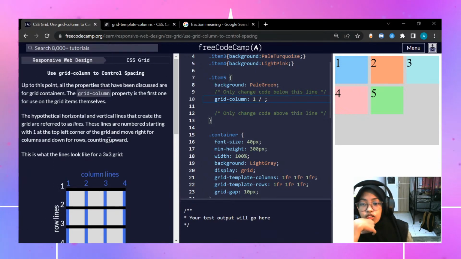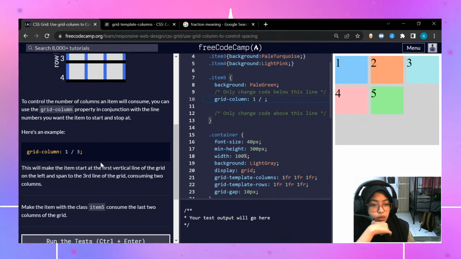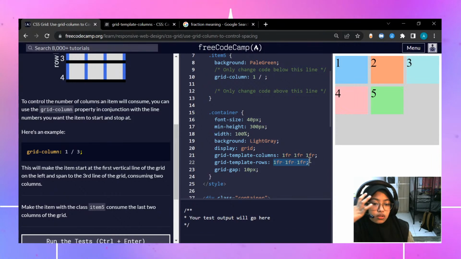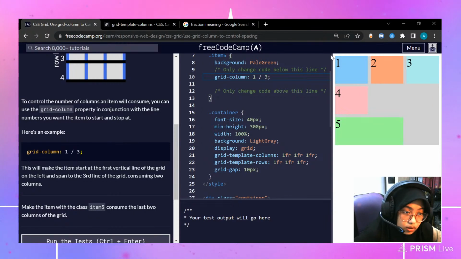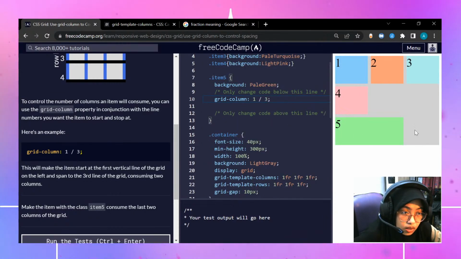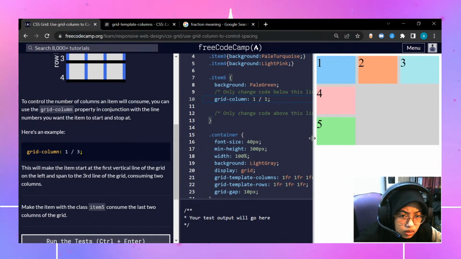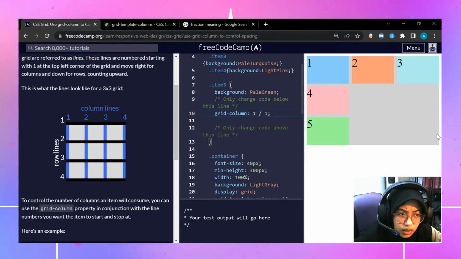Okay, so this grid column property will change how large the item is and not depend on this, because you can set a start value and a stop value. Like, stop at 3. There's 1, 2, right? 1 here, 3 should be there, right? This should be 4.